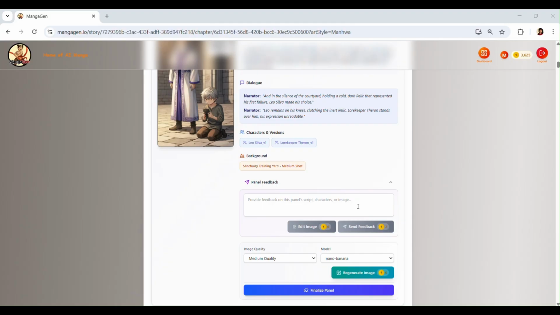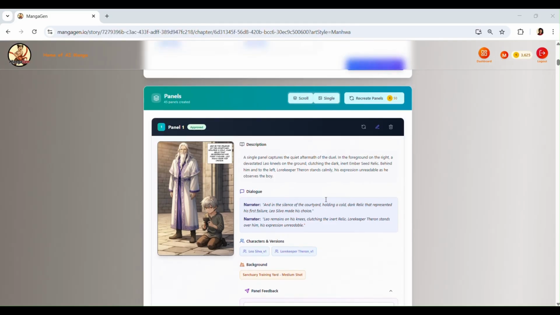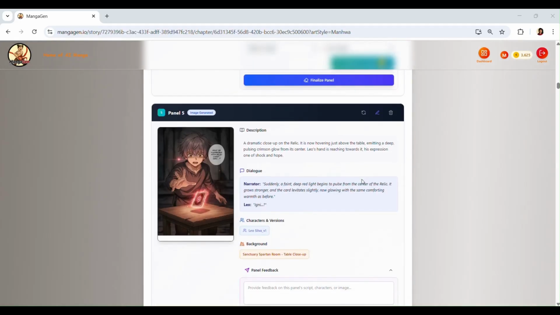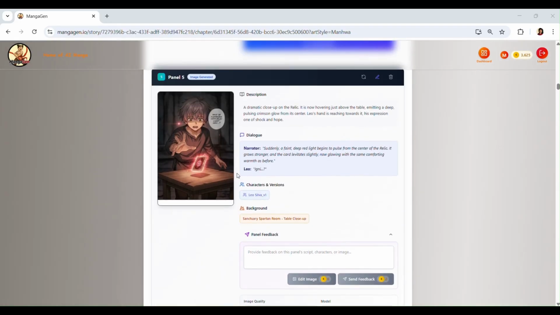So in today's discussion, I'll be using the edit image feature, and for that, again, I have three cases. In this first case, the effect looks okay on this card, but I want to give this card a flaming effect. Since this card holds Igni, I want to provide a flaming visual effect. So let's put that in the feedback.